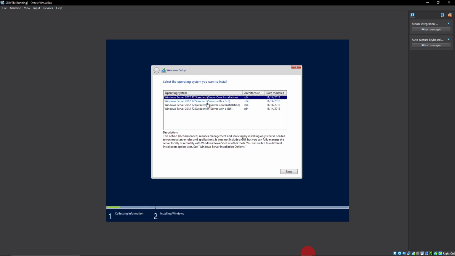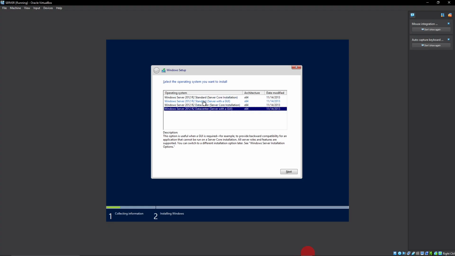I have the standard server, if I'm going to install just one server and then one client OS, so I have to go for the standard. If you are going to install like 5 servers and then let's say 10 or 15 client OS, then we have to select the data center.